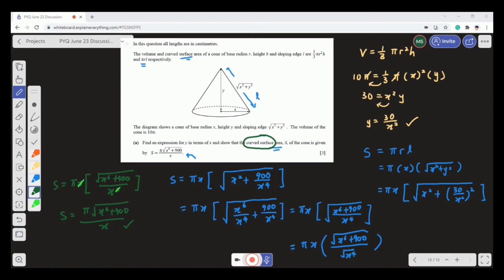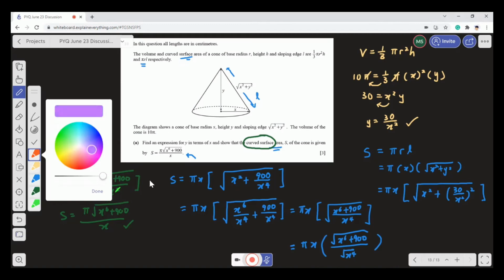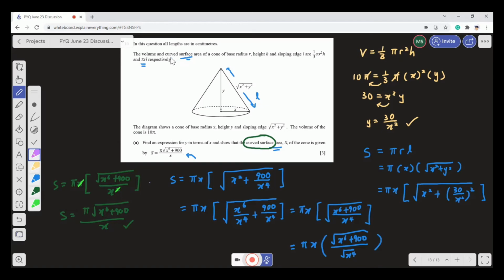Sir, usually will they provide the formula for, like, say, a cone? This question is considered very kind because they give it to you. Usually they don't. I am surprised that they give you even the curved surface area, pi RL. You mean during the exam or this question? This question, they give it in the first sentence here. Oh yeah, pi RL. But then why do my notes say pi r squared plus pi RL? Because this is only the curved surface area. The circumference, the bottom base circle, is not included. Oh, I see. Okay.